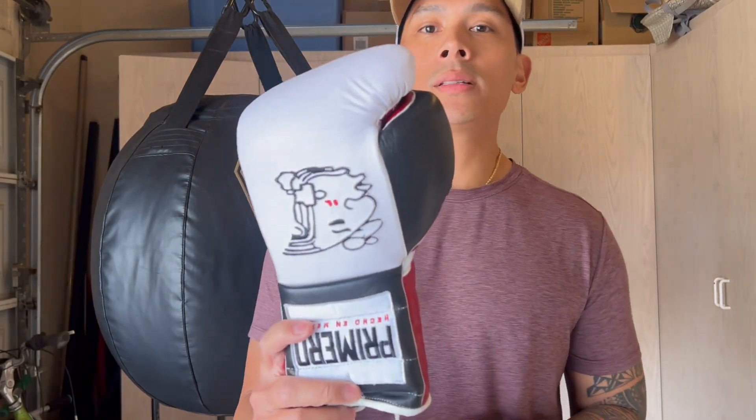That's something I've just kind of gotten used to with Mexican brands — when it comes to training gloves, they're just not on point with weight. For me personally with training gloves, anything that's 12, 14, or 16 ounces, I don't really care, because I'm not putting my gloves on the scale before hitting the bag. Obviously with a fight glove in a sanctioned bout, weight is a huge deal. But for a training glove, I always look at it like half glass full — I got more conditioning value from the extra weight. So outside of the weight being overweight, the glove is really well balanced.